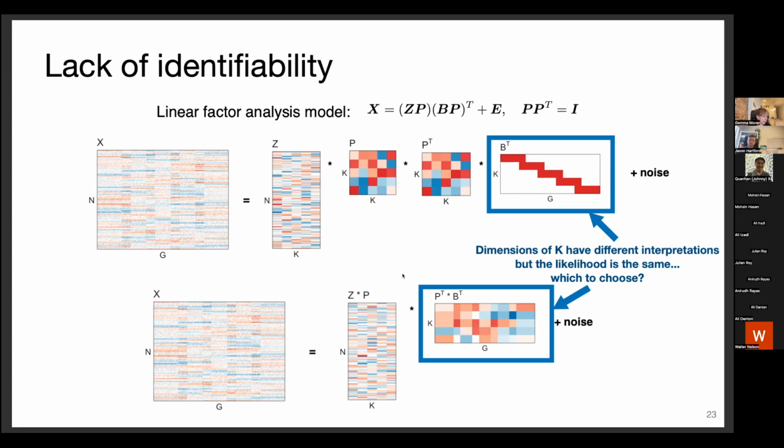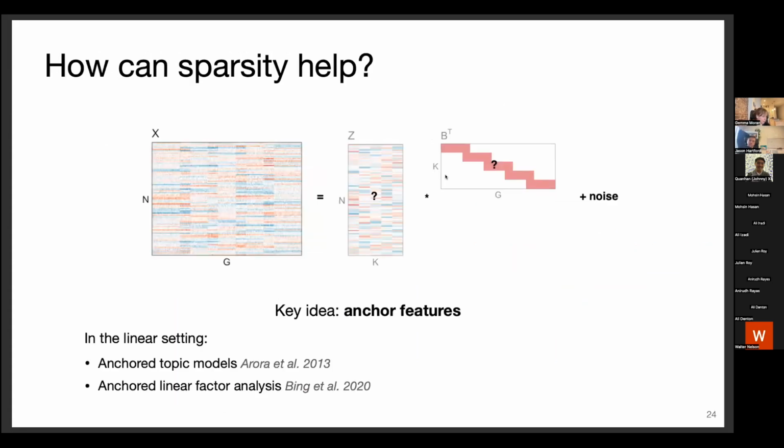So how does sparsity help us in this situation? Well, if we're assuming some kind of sparsity on this loadings matrix B, then this really limits what kinds of rotation matrix are possible, because in this situation, multiplying B by this rotation matrix gives us a dense matrix. By having a constraint of sparsity, with a specific kind of sparsity, there are no rotation matrices that will preserve that sparsity. And so you can eliminate those possible solutions, and then you resolve the identifiability problem.